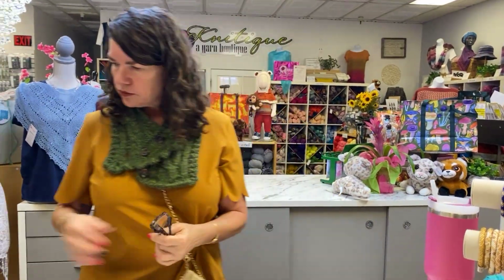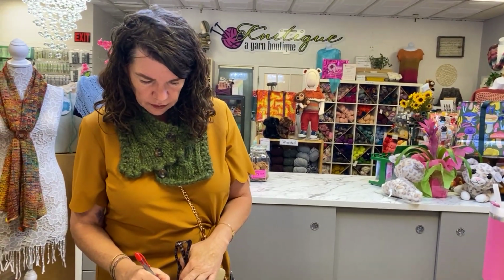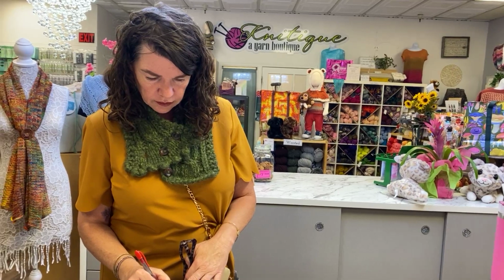So we will tell you what size needle to bring if you want to sit and knit with us. I don't know if everyone's going to sit and knit, but you may stand and knit. You may relax and knit. You may do whatever you want to do. So we'll be pulling chairs out of everywhere. Maybe we'll even rent chairs. I don't even know the place that I used to rent chairs. We have to either rent or borrow some because we have the table space for 24, but not the chair space.